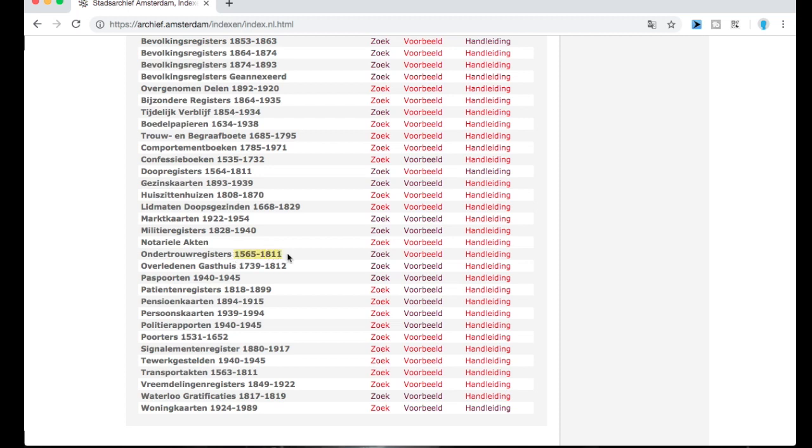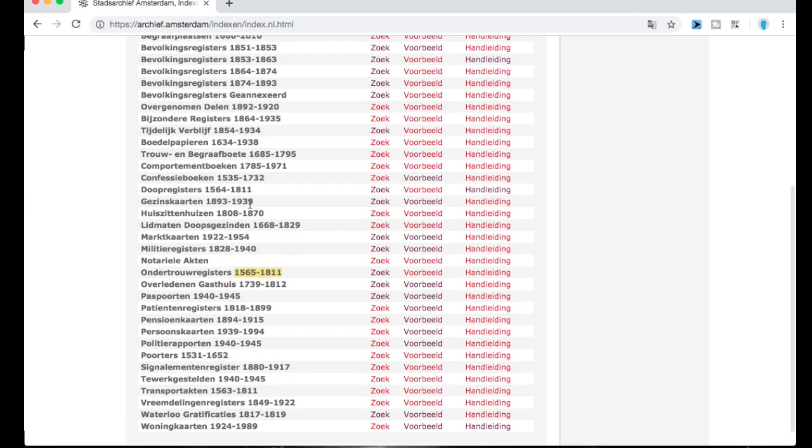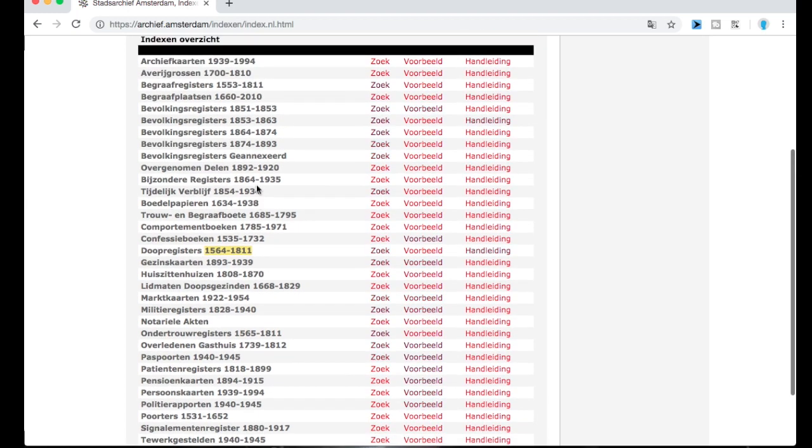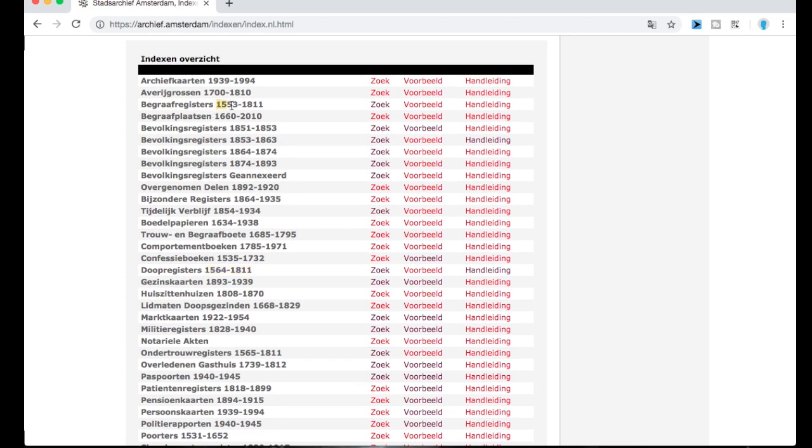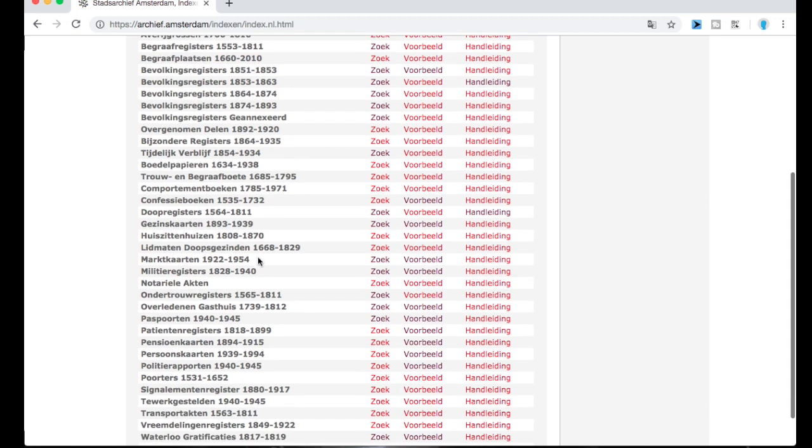And you're going to notice a lot of the records on here end in 1811. The dupe registers ended 1811. The begraf plots, which has to deal with burials, that ends in 1811. The reason for this is actually because when Napoleon came into the Netherlands, he changed how a lot of documentation was done. And it's actually because of Napoleon that we have things like the Bevolking registers and other different registers. Now, there are some things that kept up even after Napoleon, and you'll see a lot of registers that go for a long time. But it's just kind of a little fun fact of history.